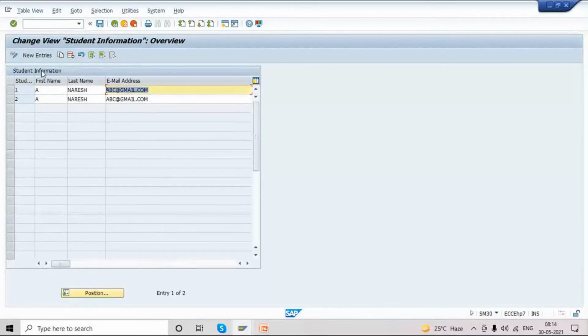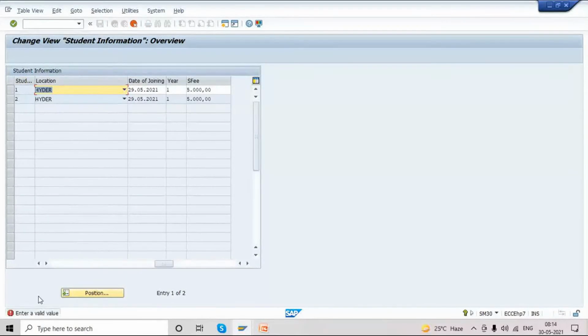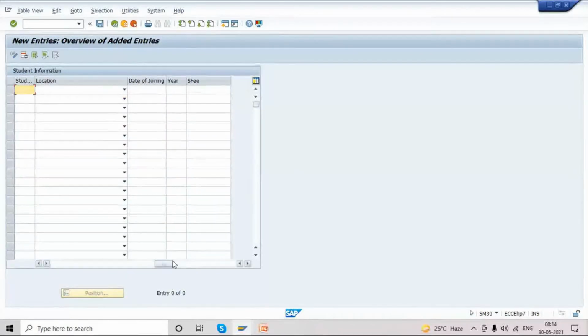Now I'll create new entries. It is asking, existing data is also adjusting. Location: yesterday we provided Hyderabad full name, but now only 5 characters are allowed. So that's why the remaining data is deleted. Now this is showing as a wrong value, enter a valid value. We can take it from the drop down. You can see this is a wrong value. We have to take this value, Hyderabad. Click on enter. It will show the next record is a wrong value. We can take Bangalore. See, now those two entries are modified.